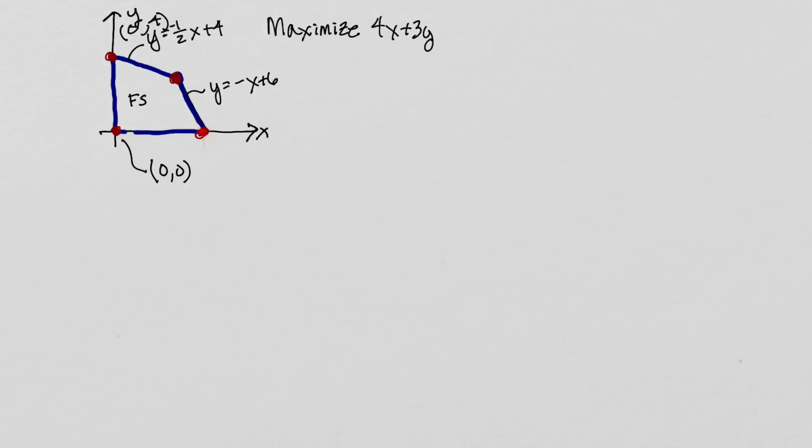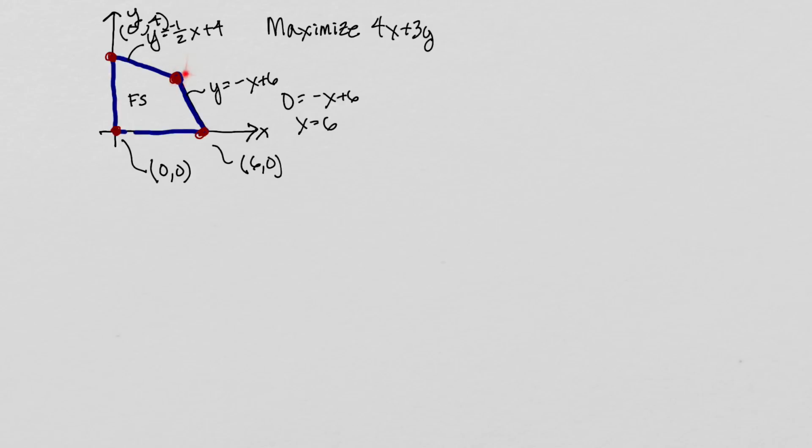This point down here, that's the x-intercept. So if we look at this equation here, that's where this line intercepts the x-axis. And this is y equals 0 here, right? And we want to find the x value. So how about if we just say that 0 is equal to negative x plus 6, and we'll add x to each side, getting x equals 6. So this point has coordinates 6, 0.